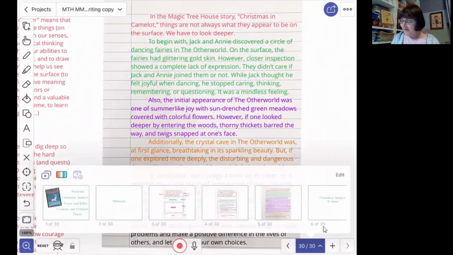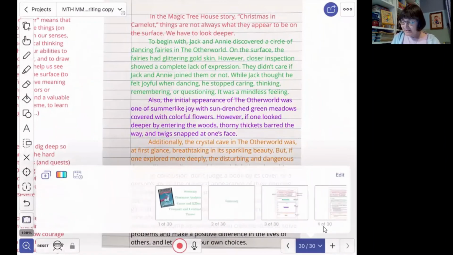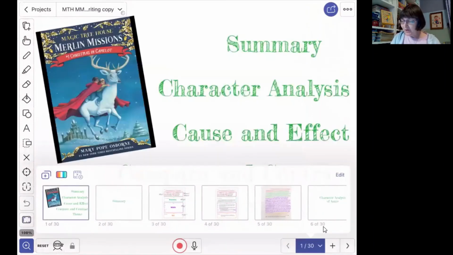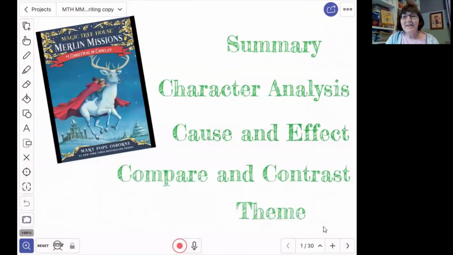So, as you can see, I just really enjoyed the story. I enjoyed using both the story map and the Foursquare to think about the story in many different ways. This is called using critical thinking skills, reading comprehension strategies to think about what a story means, and then how we can write about the story in these different ways. This is analytical writing.